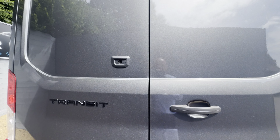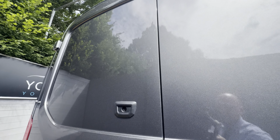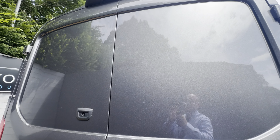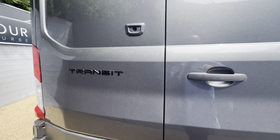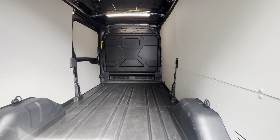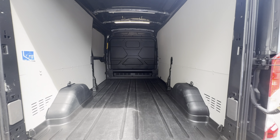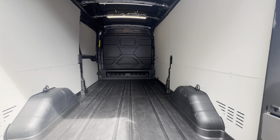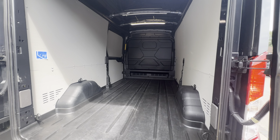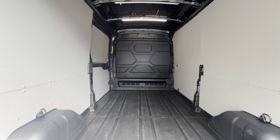So with this van, as you can see, it has got the rear camera and the light up there. So it does have the 360 camera, so that is obviously one of the cameras there. And one other thing this vehicle does have is the digital rear view mirror. Obviously when driving a van, you can't see all the way through, but with this van it does have the digital rear view mirror. Land Rovers also have it. I believe it's called Clear Sight with Land Rovers, and it is fantastic because it's like trying to reverse the van. It's a big van as well, but at least with that you're not doing it blindsided. You can have a gauge of where you are.